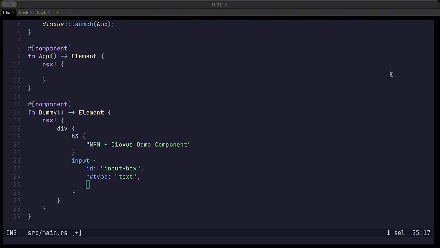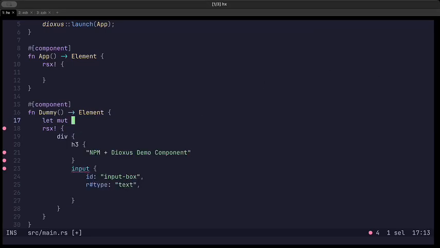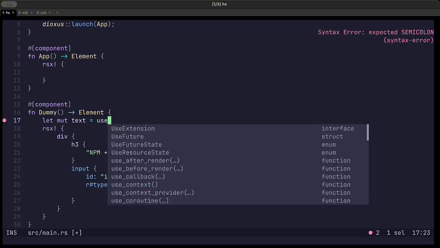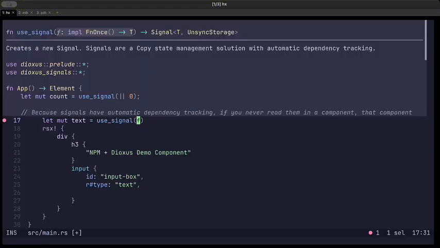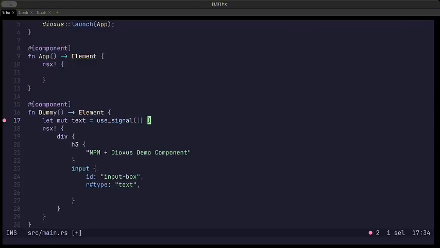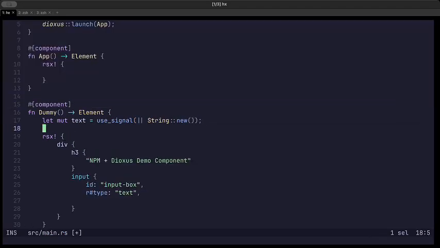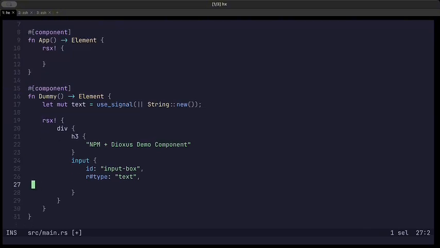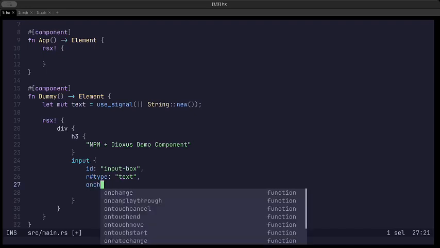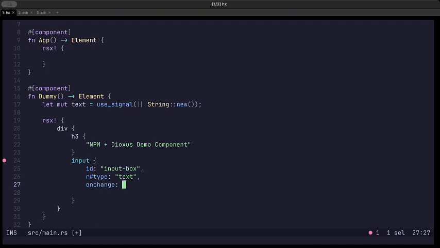So right here we have our input box, and let's say we have a signal. So let mut text use signal, and right here we have String new, and then in our on change we would want to save this.